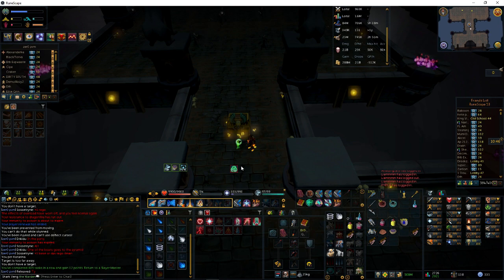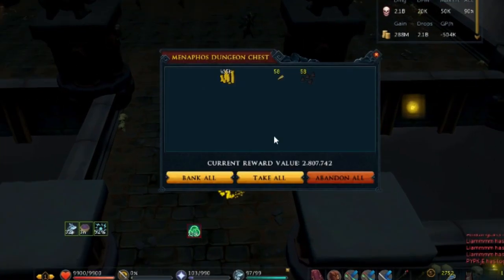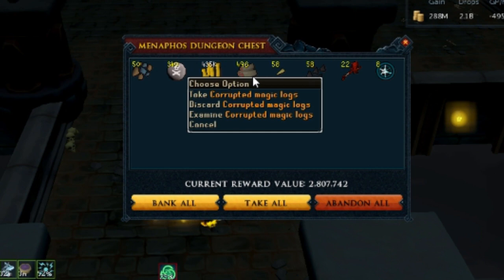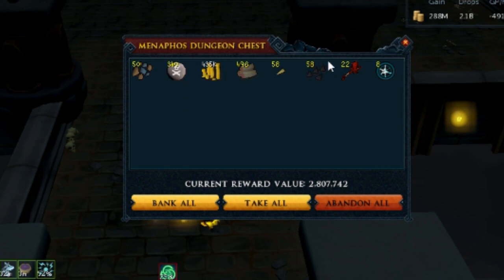So yeah, we'll take a look in the chest, see what we got from 270 of them. And it is 2.8 mil with almost 500 corrupted magic logs and 8 vital sparks. Pretty juicy loot there, I would say. Not too bad.